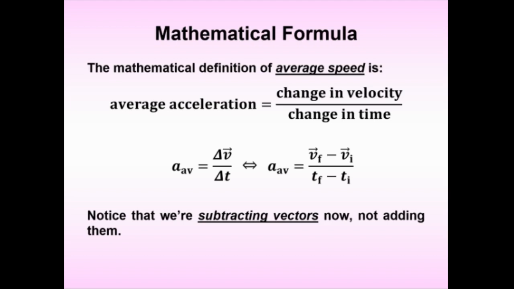I'll give you an example. Let's say you're describing a car on the highway and you say that car accelerated from 100 kilometers per hour to 120 kilometers per hour. What am I missing in my information? I only told you that car went from a velocity or a speed of 100 kilometers per hour to 120 kilometers per hour. What did I not tell you? I did not tell you how long it took to do that. It could have done that in a minute, in 2 seconds, in 2 minutes, in 2 hours.